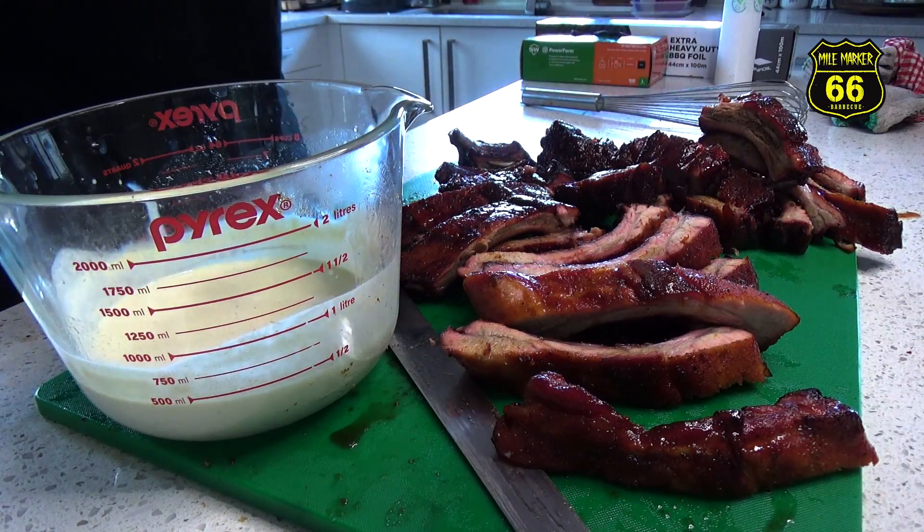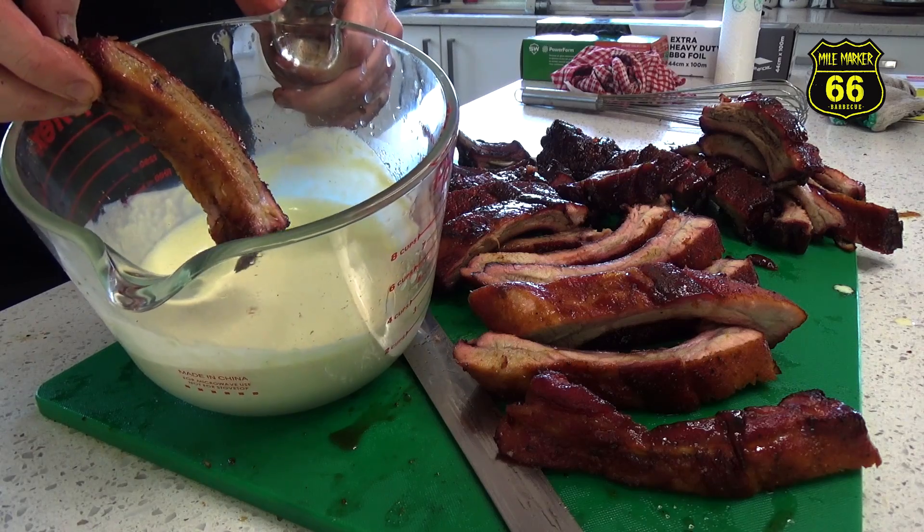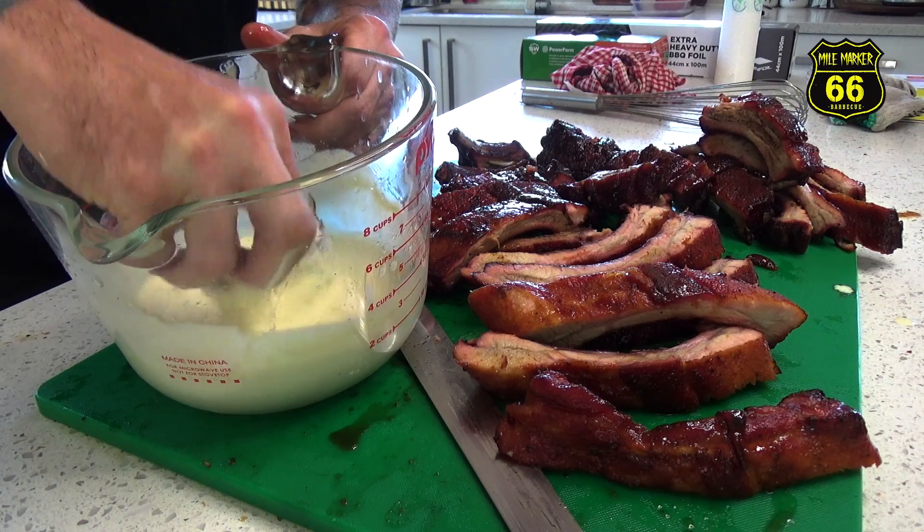All our ribs are sliced up, I'm very happy with how they came out. I've got my white sauce that we made earlier, so there's nothing for it but to give this a go. I'm going to pick a nice meaty rib from the middle - this one looks pretty good - and I'm just going to dip this. Here we go, baby back rib, Alabama white sauce. Straight off the bone, very moorish. That is good - could eat them all day long. There we go, that is one clean bone right there.